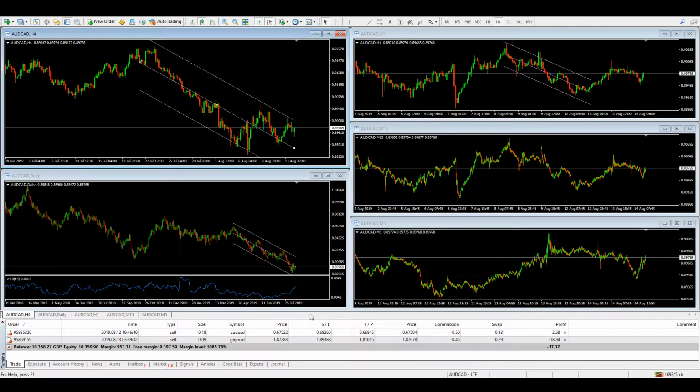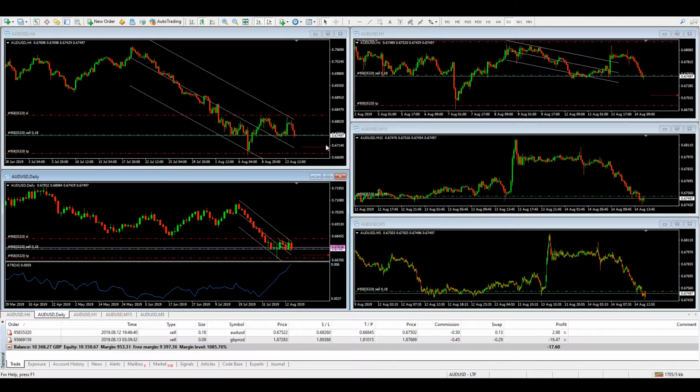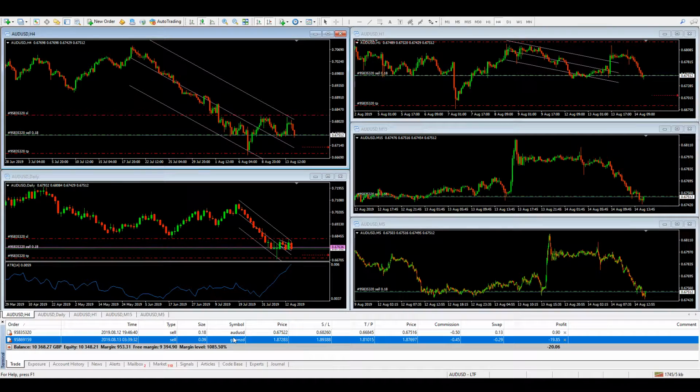This is going to be an interesting discussion because I often say avoid being in more than one position at the same time, because there can be instances of the currencies moving in the same direction, what's called positive correlation, or negative correlation, where they move in opposite directions. In this instance, we've got two pairs that I'm in, the AUD USD and the GBP NZD, and currently these are negatively correlated. So as one moves one way, the other moves the other, and I've got two shorts on these.